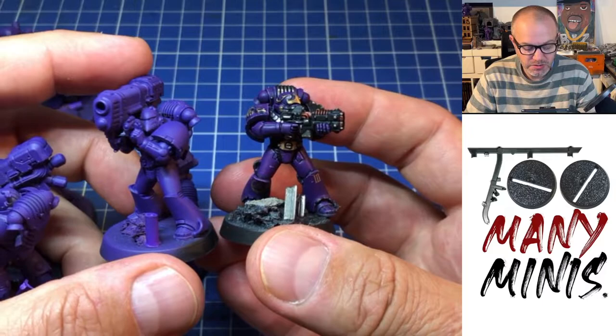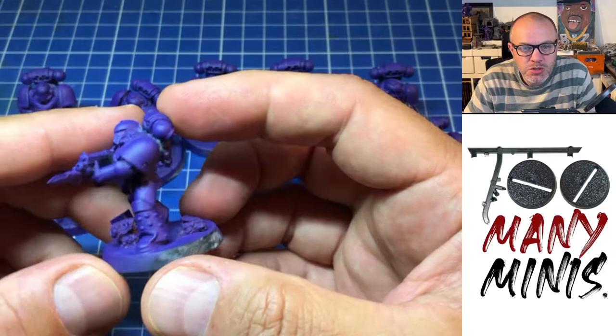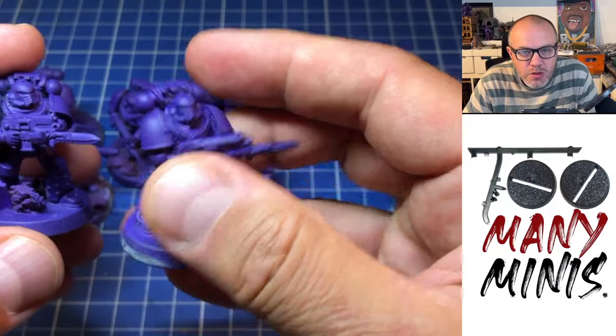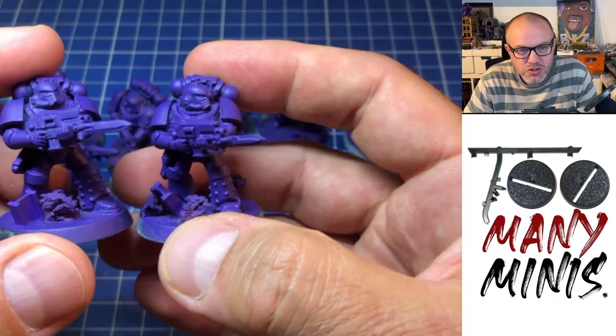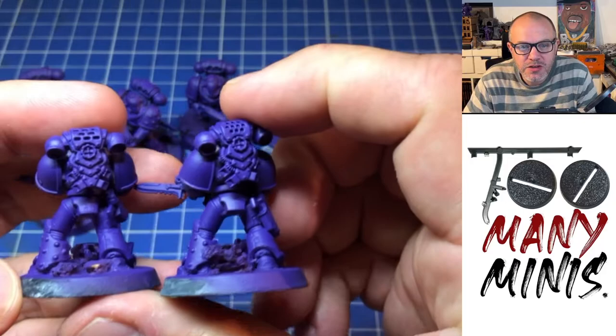Also in the pipeline for the Emperor's Children is this tactical squad. They are built from some eBay rescue Mark IV Marines — they were built up as World Eaters and had special pauldrons. So I've had to pull off the pauldrons, and they've got a bit of a mishmash of different pauldrons in the end. They've also got the new bayonets from the Mark VI kit, which I had to chop up a bit to fit onto the different patterned bolters. They are a slight rescue job — they've had some paint on, been stripped and reprimed — so they're going to look a bit battle damaged, but that's okay.